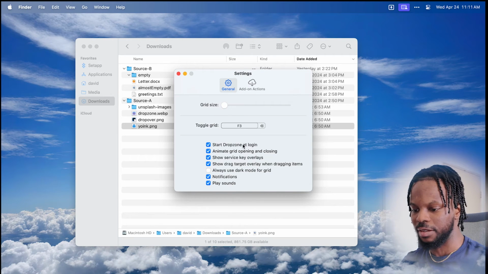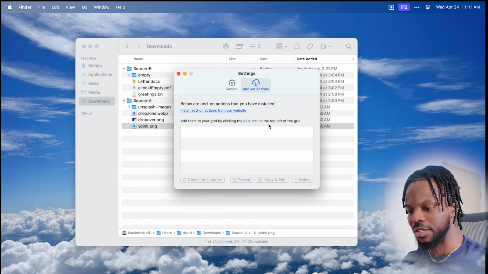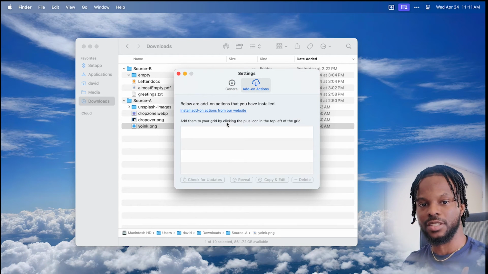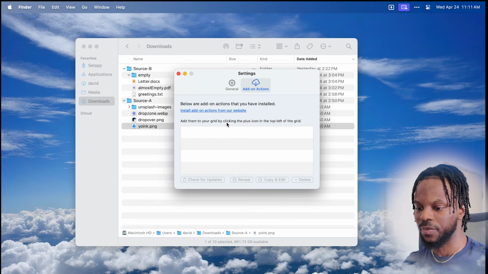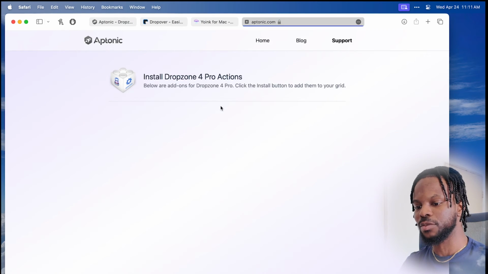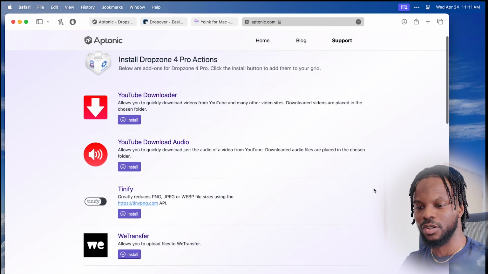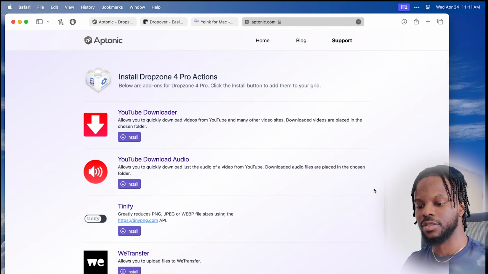Started at login, animate, show key overlays. So there's nothing about making it stay persistent. There's a few add-on actions that you can install. So it's a bit more than a shelf app. So if you go on install add-on, here you can kind of see the things that you can add on, but this is only available in the Pro version.